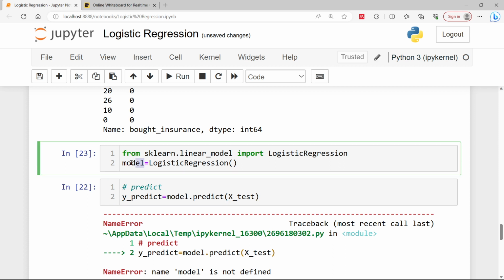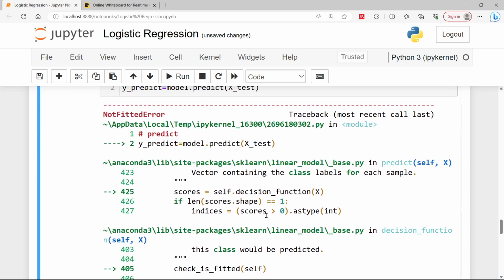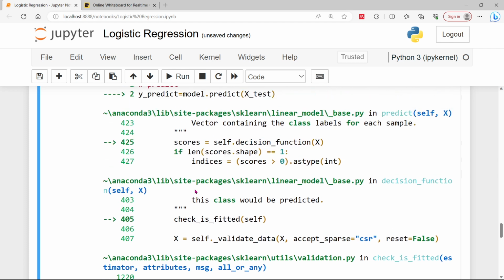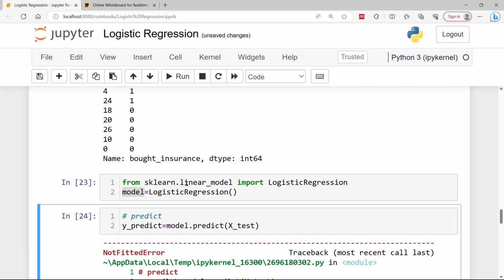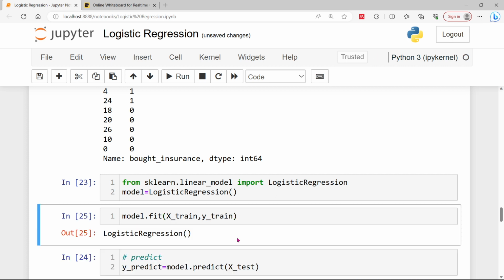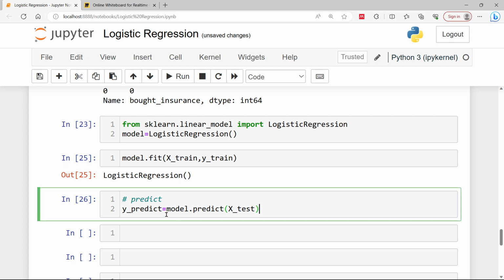So on the basis of the given logistic regression, I just tested my data set, and you can see this logistic fitting called fit. Oh, I didn't fit my data set either. So I'm going to train my model. So this is going to be model dot fit with X underscore train and then Y underscore train. I'm going to train this model first. Then this is just predicted, and finally I'm going to predict this one, right?